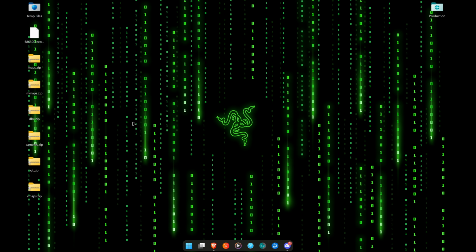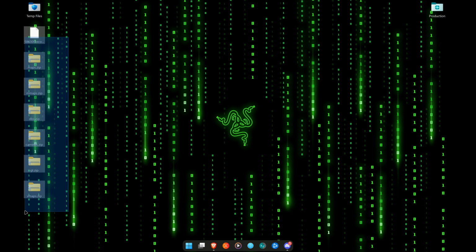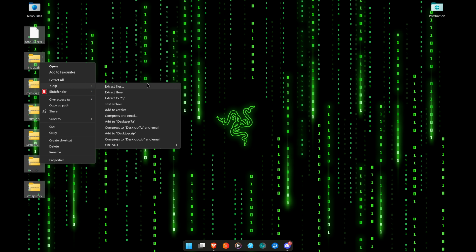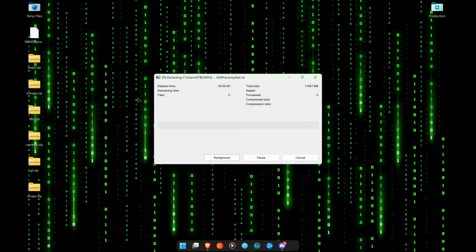After you have downloaded all the files, you want to extract them. This can take some time, depending on how fast your PC is, it might be between 5 to 15, 20 minutes, because that's a lot of files. Basically, the whole server is around 24, 26 gigabytes, including all the assets from Arctium.